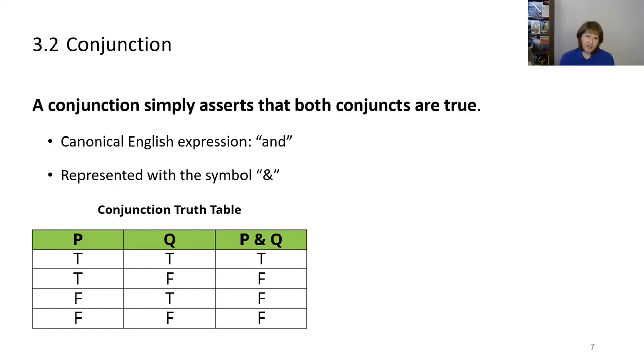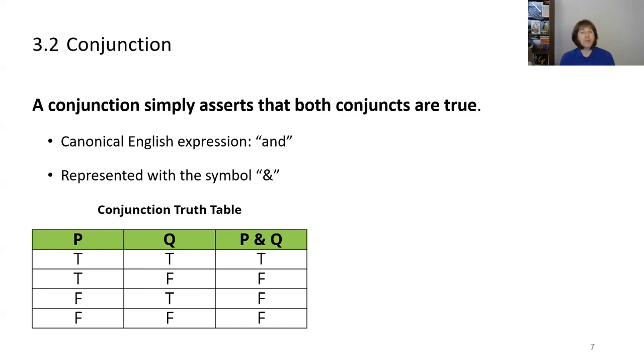We've got a column for P and a column for Q. We now have 4 rows because we have to represent the 4 possible combinations of true and false between P and Q. And we're going to see for the rest of the operators, we have a truth table like this where we have a column for P and a column for Q, and then a column for the actual complex statement that involves the operator. Now, one thing to keep in mind, we're using P and Q here just for explanatory purposes. On these definitional tables, P and Q stand for anything, any logical unit.